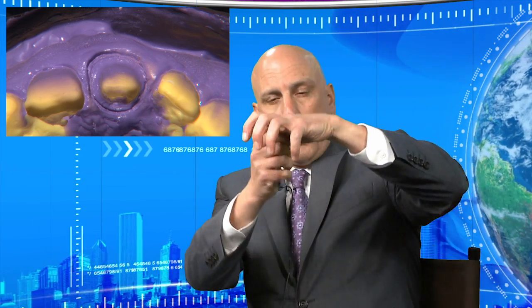The medium body material goes into that wide-open sulcus, making contact with the double-zero cord. When you pull the impression out, you're pulling one way but the cord wants to stay, stretching the material. With light body it was tearing; with medium body it peels right off the cord — sometimes it pulls the cord out with it, which is fine since the impression is already done. Best case, the cord stays in and we remove it at the end of the appointment to avoid leaving temporary cement in the sulcus.